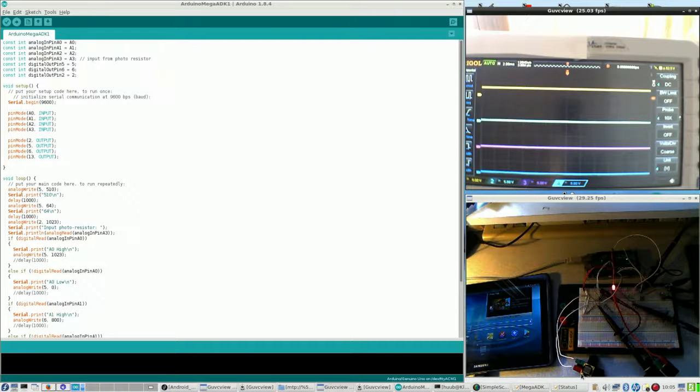LDR, because if you look at it, that is with the yellow probe, this one, then you see that it generates some voltage.